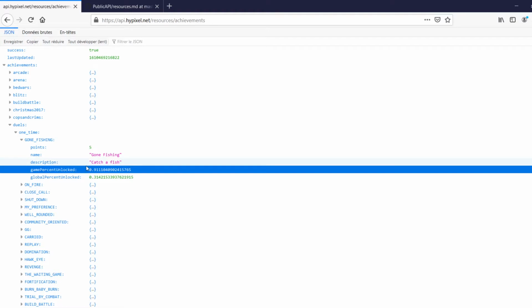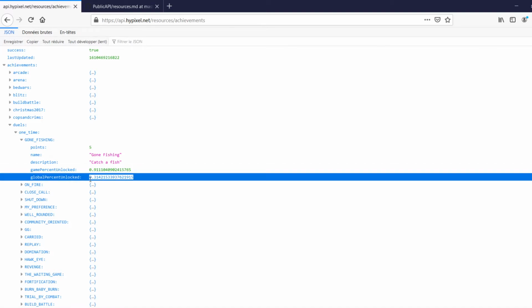So out of all the people who have played Skywars duels, not just normal Skywars, but Skywars duels, only 0.91 percent of those people have gotten this achievement. And then there's global percent unlocked, which is out of the list of every single unique account that has logged into Hypixel at some time since they started tracking, which was essentially at the very start, over 5 years ago now. It was a long, long time ago.